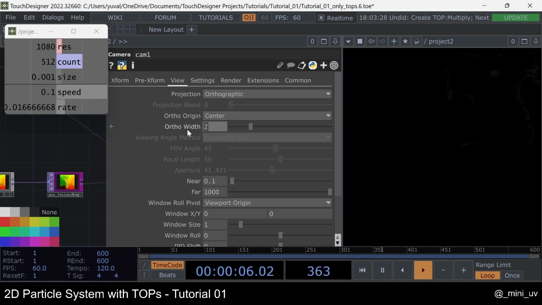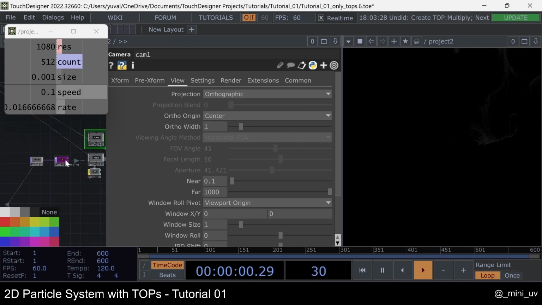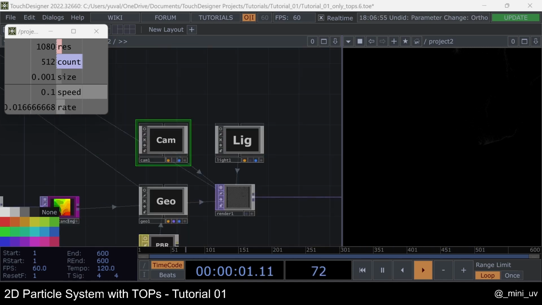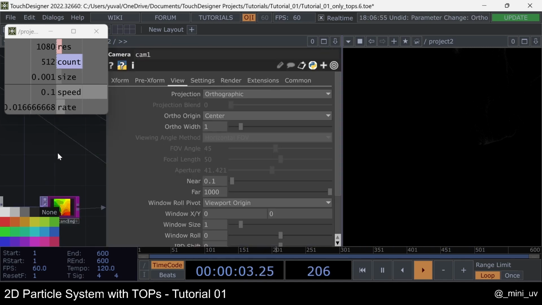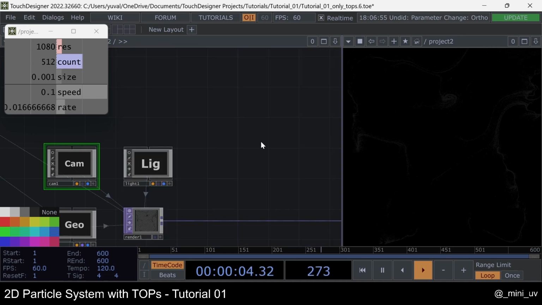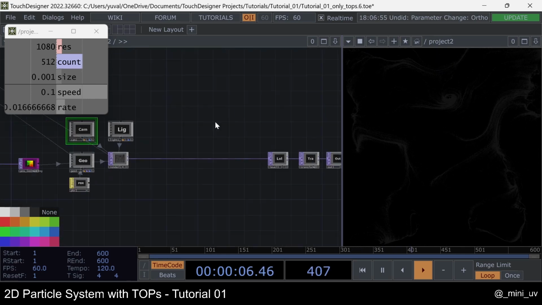Center and ortho width, let's go with 1. So yeah, sorry about that, in the camera orthographic, ortho width 1, bottom left. So now we can almost see something here.